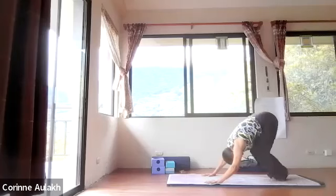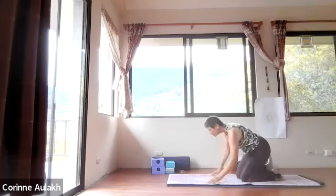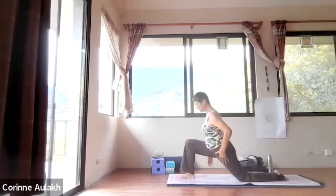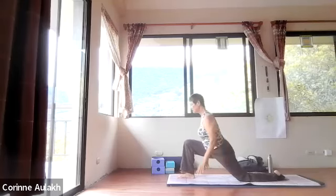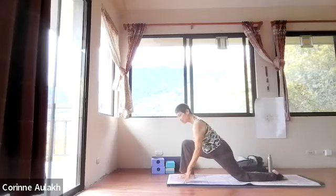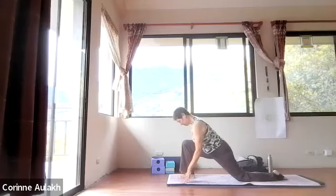8, 7, 6, 5, 4, 3, 2, and 1. Looking at your hands, inhale, step the right foot forward, moving to a nice lunge here. Let's hold. Really feel that nice opening to the left side. Holding here for 4, 3, 2, and 1.